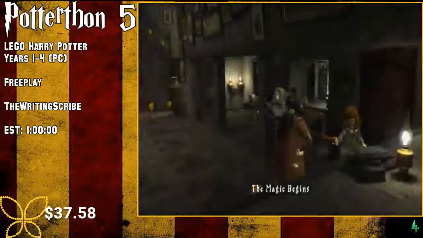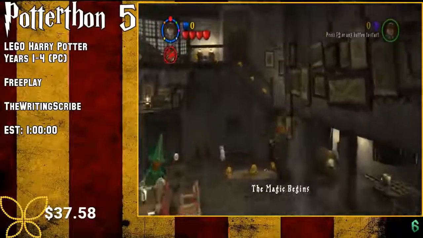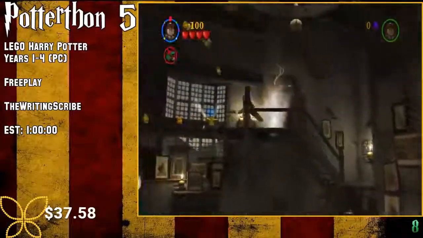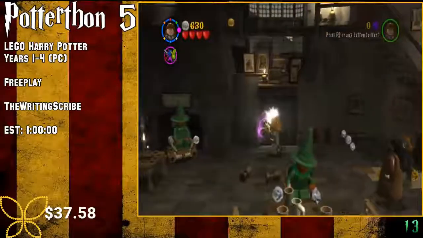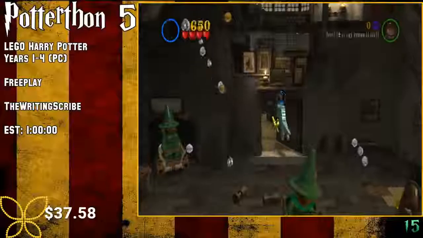So you'll also notice I use Fang for the majority of this run, just because I think he has the fastest movement speed, as well as the fact he's a little broken in the sense that we can scale walls.